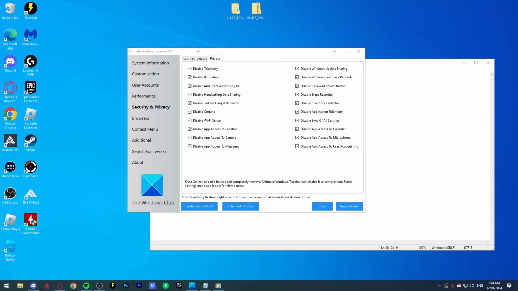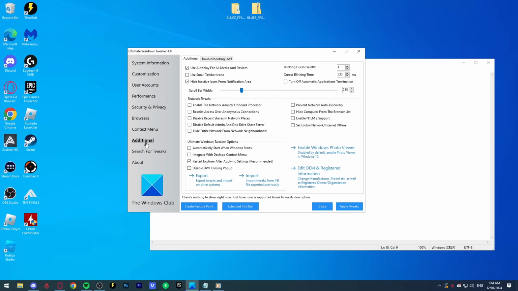One thing a lot of you guys might not know, especially if you have an actual PC and not a laptop, is you have most of the time a network adapter on your motherboard, but your motherboard usually has this off by default. So this will help a lot with ping and how stable your internet is. So all you need to do is go into additional, click enable the network adapter on board processor, and then just press apply. So now that's all done, that's pretty much it.